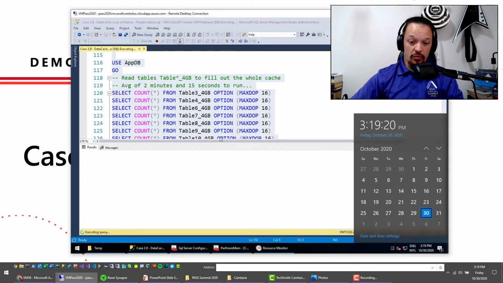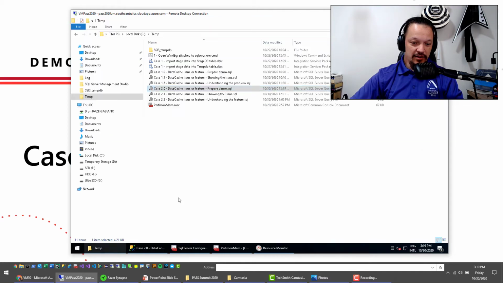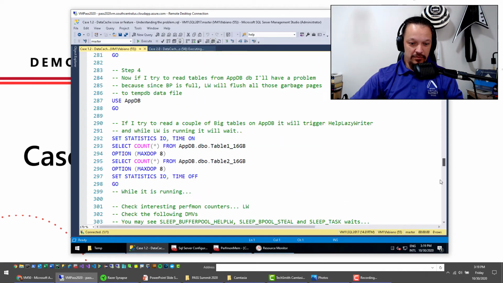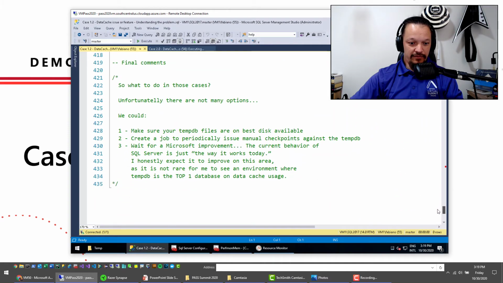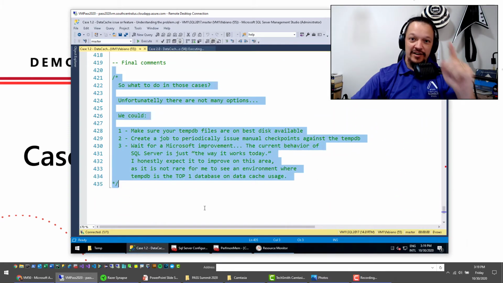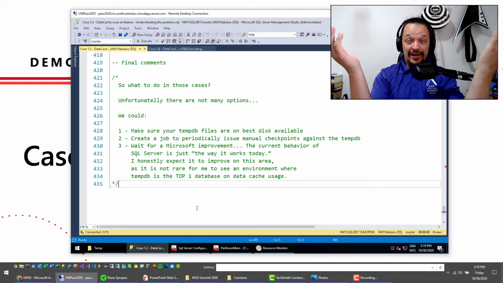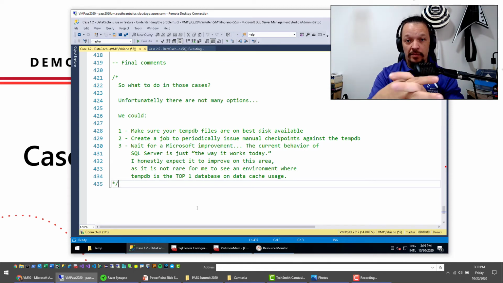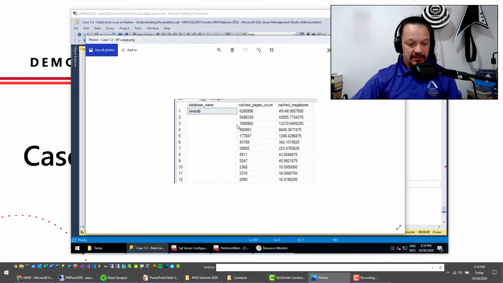Hey, wait, while this is running, sorry, we understood the problem, but we need to talk about this, right? The first case problem. What would you do to avoid this problem? Because this is very, very common. It's very common that you have a scenario like this.